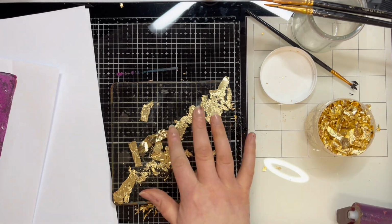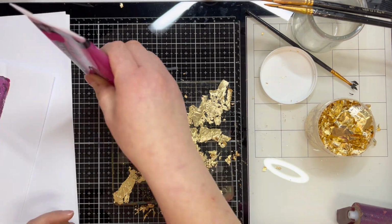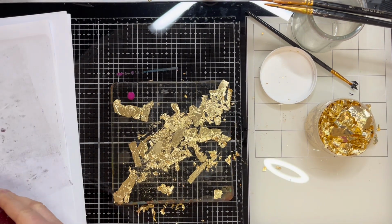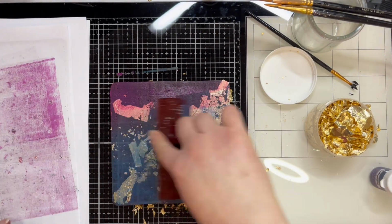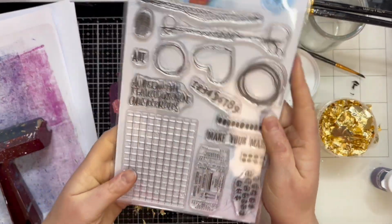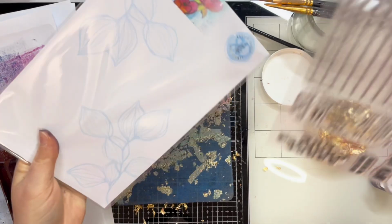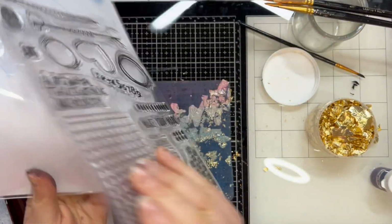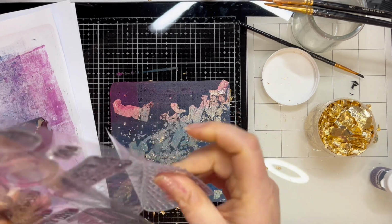This time I'm going to add Gilding Flakes freehand, so I'm just trying to create a kind of strip of Gilding Flakes diagonally across my gel press. You will find that the flakes cling to the gel plate really easily, almost like they're a bit static. So they do kind of grab it the minute they get contact, and you'll struggle to get them back off. So you want to be sure where you're putting them down, but this is a really abstract technique really.